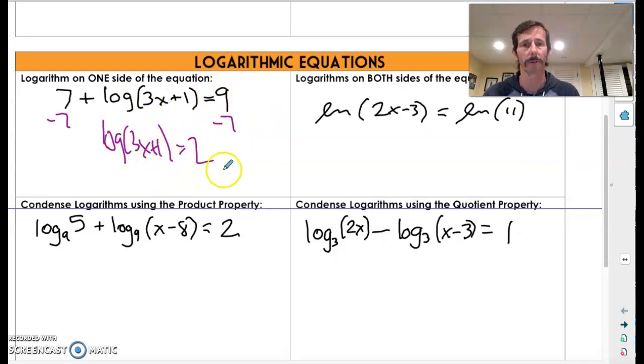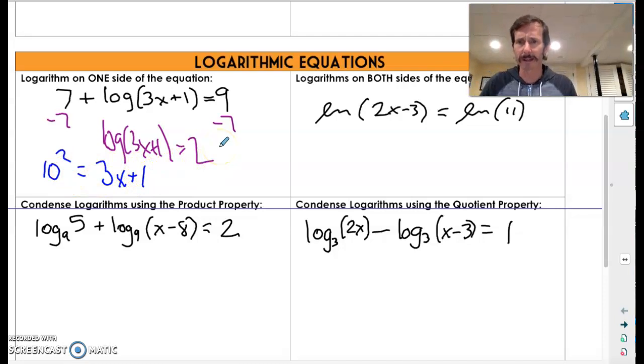Now to solve the log, I write it as an exponent. And the base of this log is 10, so rewriting a log as an exponent would be putting the base, which is 10, to the second power. This is what we did a few classes ago, and that equals the input here of 3x plus 1. And then you're really set to go like a regular algebra problem. And I am writing larger than maybe you did if you were able to print this off, but 10 squared is 100. So I'm just going to continue this over here. I'd have 100. That would equal 3x plus 1.